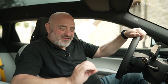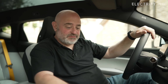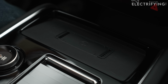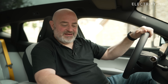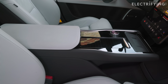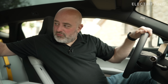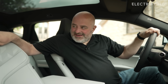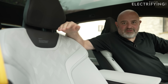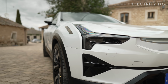There are a few bits that I think might be a little bit naff, especially in comparison to the rest of the interior, which is beautiful. First of all, there's this charge pad where you can put your key and charge your phone, and it just looks a bit unfinished maybe. Then there's this cubby hole where the switch just feels a bit super mini rather than premium. Finally, they've got some more writing here on the leather, and it just looks like the sort of sticker that you'd peel off when you've bought your new telly and you want to take it away once you've read it, but it's there forever.